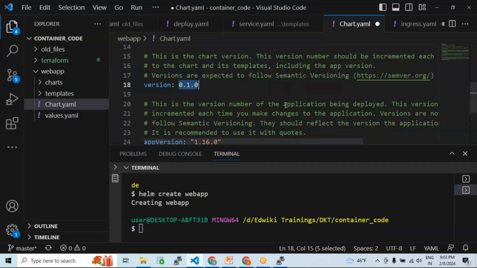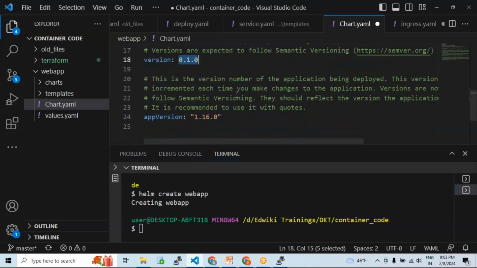Today I'm creating one chart. Tomorrow, when there is a change, you need to do a modification. That will be called the second version, third version, fourth version, right? And the app version, this is about your application version. Both are different, guys.